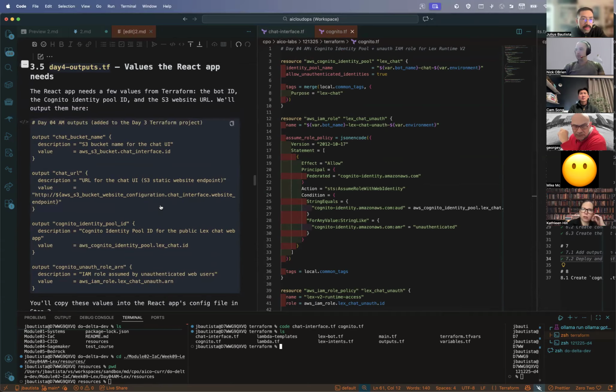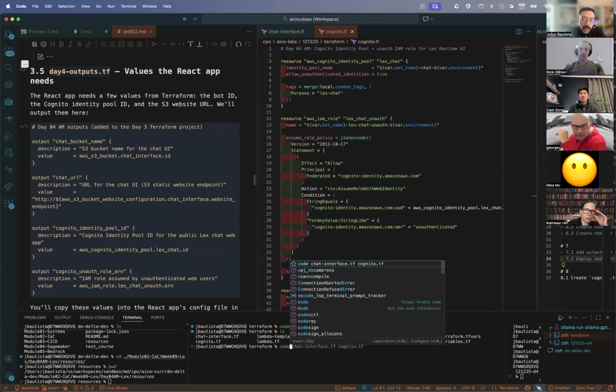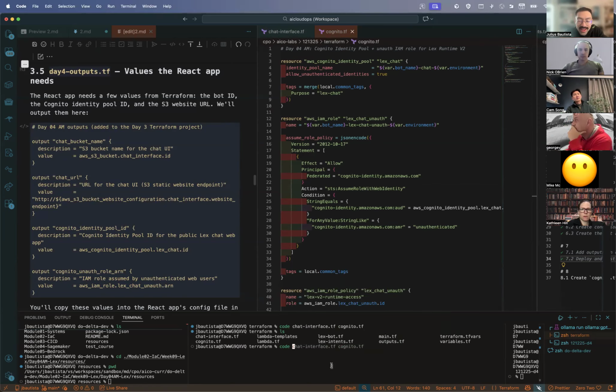And if you had made a new day4/outputs TF file, that's fine. Like I think I mentioned last week, why is this not transparent? It's supposed to be transparent. Like I mentioned last week or the week before, I can't remember now. This naming convention is really just best practices. You could toss all of your variables, all of your outputs into any of these Terraform files. Everything inside of this same directory is going to be run by the Terraform commands.